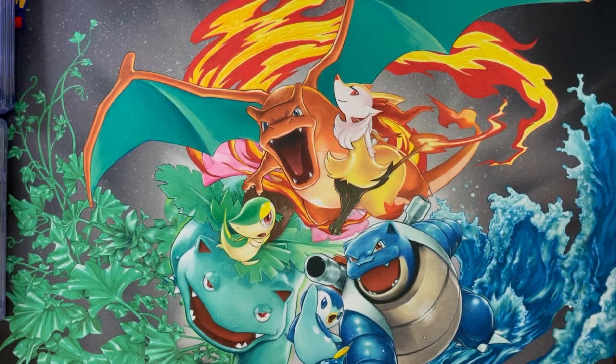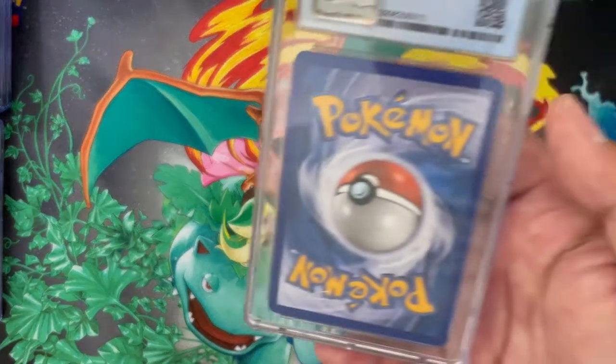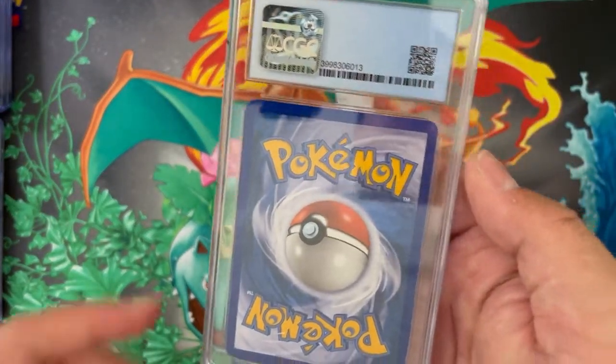Next up is going to be Charizard G from Supreme Victors. I did not get to enter a guess the grade for these in the video. For whatever reason, I got so excited and I missed it. But at some point, I think I might have guessed it would have been a 9. I think these have a high chance of scoring highly because they're not holographic. But that doesn't mean it's going to be perfect either. But let's see what it is.